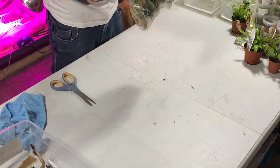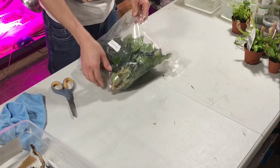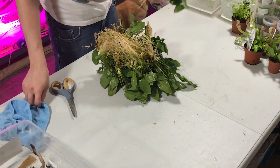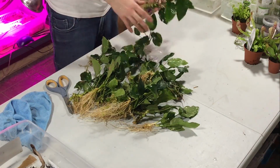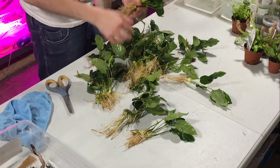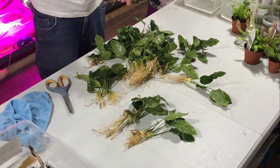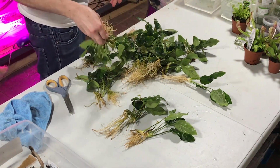This right here is Anubias barteri, I do believe. Yes, Anubias barteri. And this is just a larger form of Anubias nana. If you want Anubias nana but maybe have a bigger tank, this is what I would go with. It can get rather large over time, but it's a bigger-leafed nana essentially.